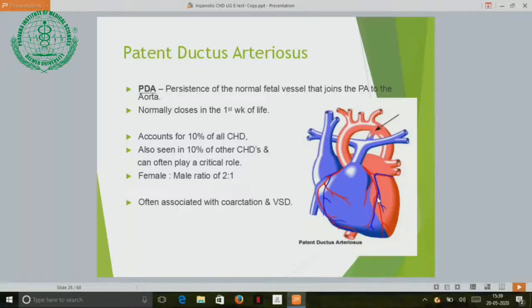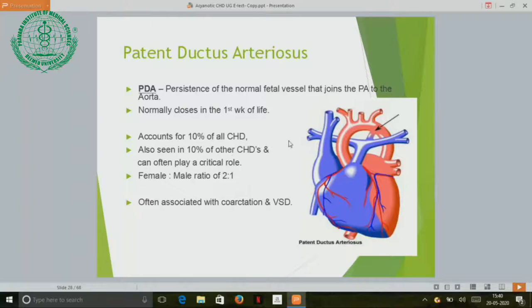Now third, we are discussing patent ductus arteriosus. All of you must be knowing normal fetal circulation. The ductus arteriosus is an important part of fetal circulation. In this image you can see this is the RV, this is the pulmonary artery, and these are the two branches of the pulmonary artery. Then we can see the third branch of the pulmonary artery, which is the ductus arteriosus. It joins the descending aorta. In fetal circulation, ductus arteriosus patency is an integral part of the circulation. But after birth it closes, because fetal circulation changes to the newborn circulation.